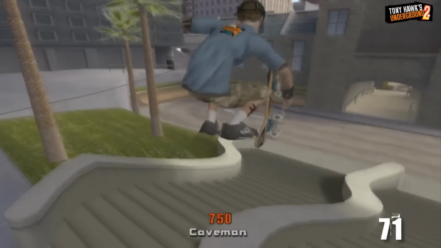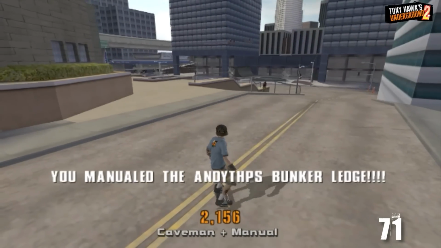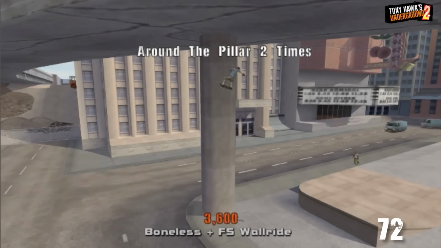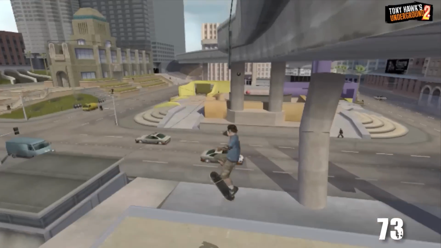If you can manual the entirety of this concrete slab, which is pretty hard, you get a nice little message. If you wall ride this pillar, it counts your times around. The most I could get was 3. If you hit it just right, there's an invisible rail underneath this street sign before you destroy the bridge.